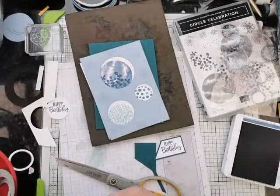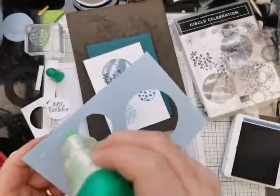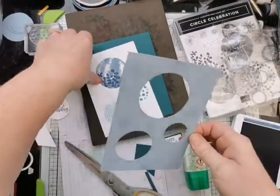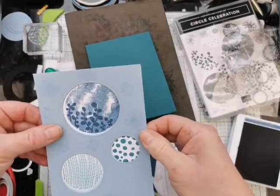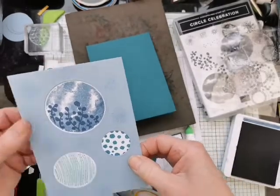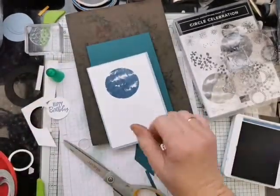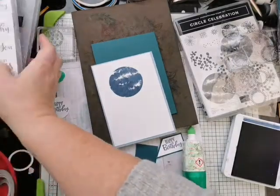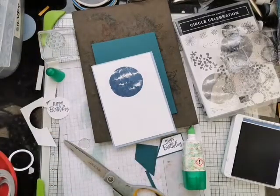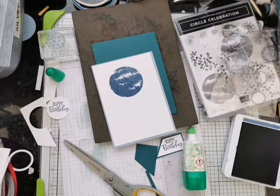Right, so I'm going to stick this front piece with our little background stamping in. I'm going to stick that on my mat. I'm going to definitely use wet glue for this. I should have rubbed out my pencil marks. I'm definitely going to use my wet glue for this so that I can wiggle it around until I'm happy. But then there's our little, here's one we did and decided against. Let's see if I've got some big dimensionals. I've only got little ones there.